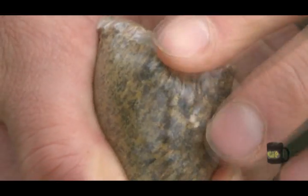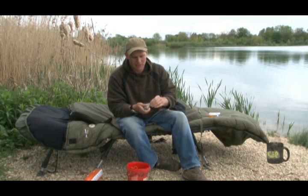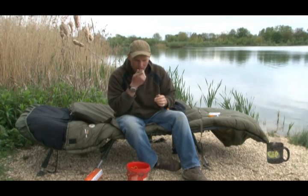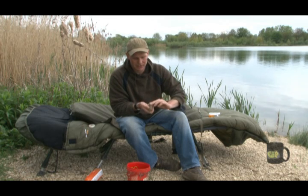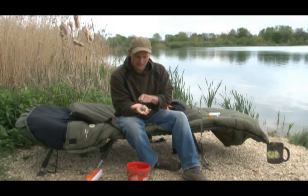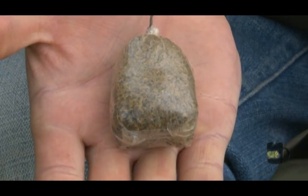Now I've got a nice rounded corner. Just going to spin it round. Do the same on this side. Just push the corners in. Give it a lick. Just fold it over. And I've got a nice rounded off end. There we have it, the finished article. Give it a go.